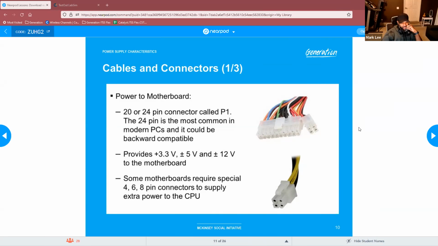But also you don't need to know the voltages that are coming out of the connectors. That's not something that's required for the A+. So you don't need to worry about it, to be honest. Because you can only plug it in one way. So you couldn't accidentally plug the 12 voltage side into the 3.3 voltage side.